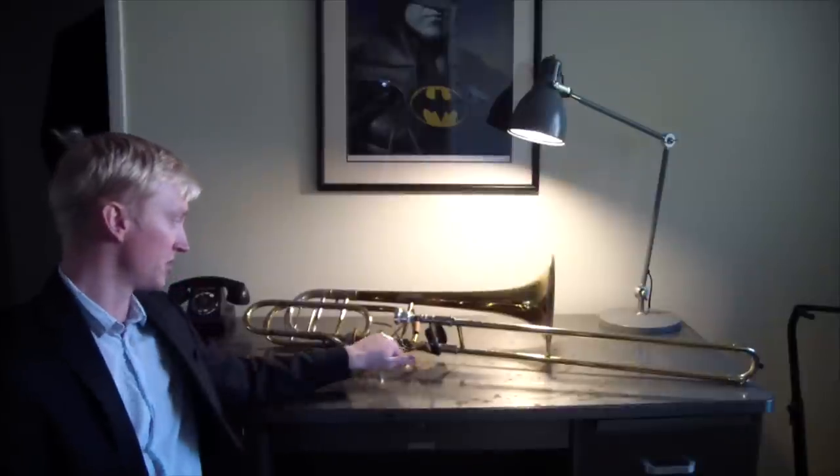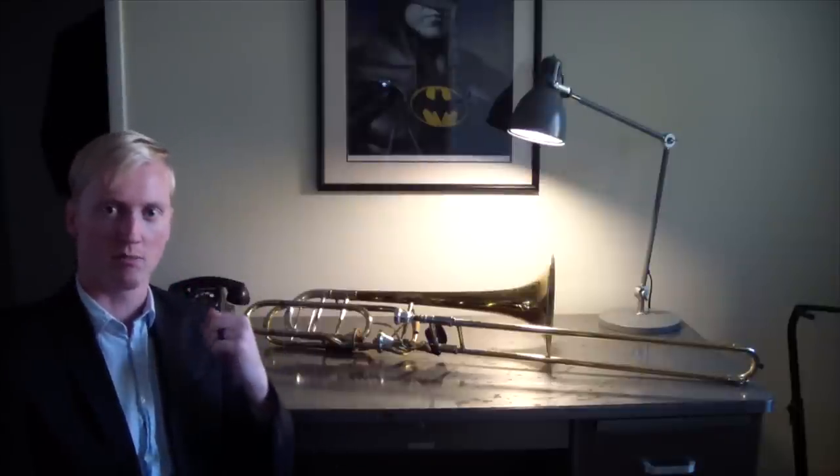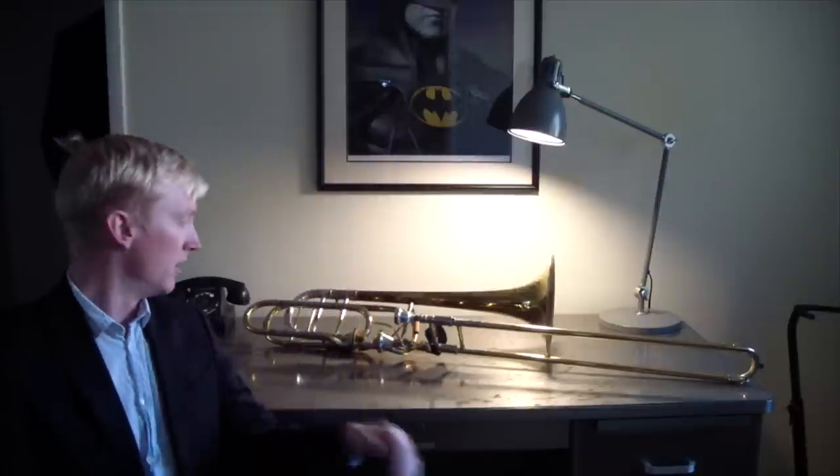That's especially important when we consider two-valve setups where you need that openness through two valves. For me, they're more natural to play — it just feels more like I'm playing a trombone instead of a bass trombone. I don't have to change things with my air or my face or my sound concept. This kind of does what I want it to instead. And oddly enough, Thayers from OE Thayer are pretty cheap. You can get an entire valve set and all the tubing you need to make the valve wraps for $1,200 — which sounds like a lot, but that's pretty cheap for an entire valve set. You can have someone put it on for a few hundred more bucks and end up with a two-valve Thayer instrument for maybe at most $2,000 more than you got the instrument for. Compared to Rotax and other options, they're much less expensive.